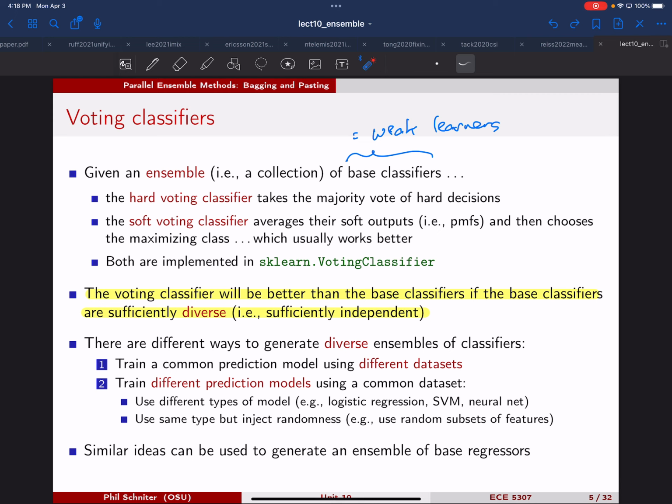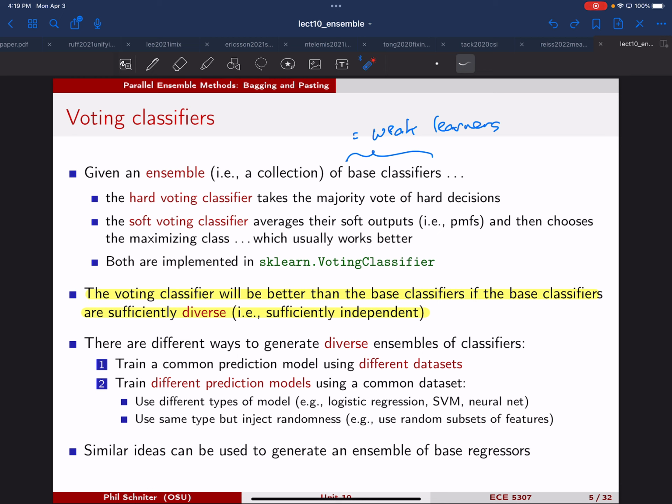But there's even another way. Let's say you're only going to use logistic regression for your classifier. What you could do is you could force your different logistic regression models to only use random subsets of features. So now you're sort of forcing them to behave differently in that way.